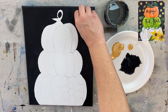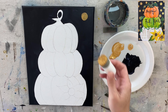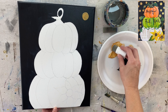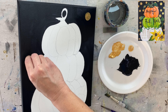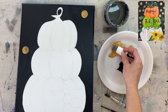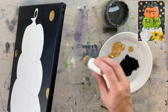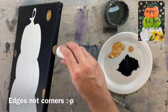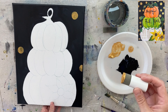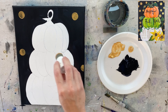Dip the pouncer in the gold and press while turning it. You may not get a perfect circle at first, but with the right amount of pressure — not too firm, not too light — you'll get it. Press and turn, making sure the paint gets all around that circle. When you load it on the palette, press and turn as well. You may get excess paint on the corners of the circle, so swipe it off on your palette a little bit, otherwise you'll get circles with super thick paint on the outside.